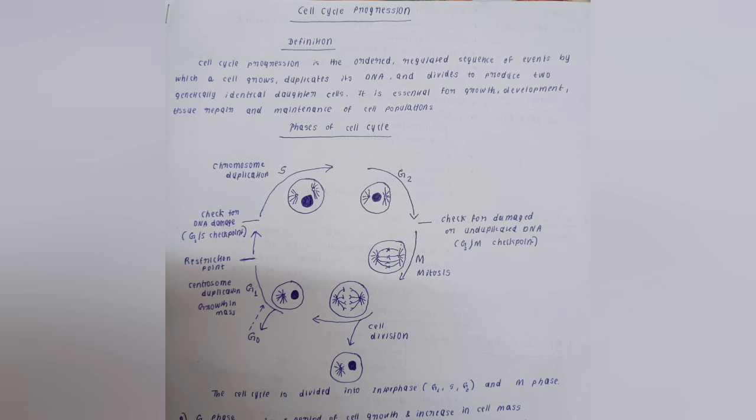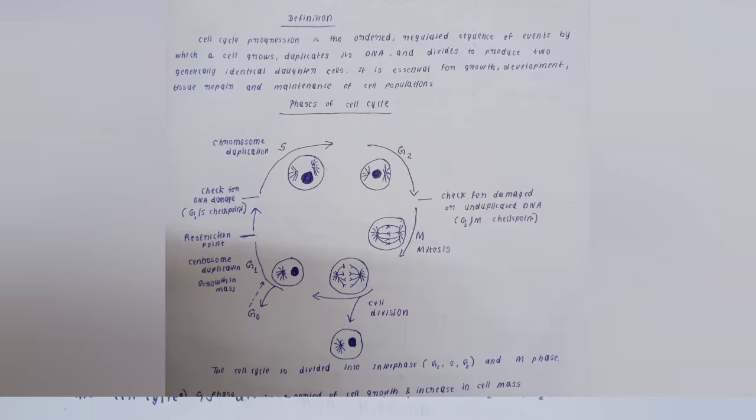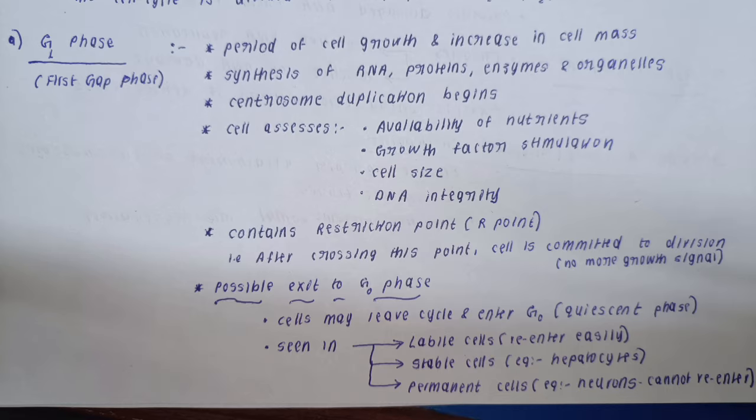Now, just look at this diagram. Immediately when you view this diagram, you may find it complicated or you may not, but now we are going to discuss each phase, and once after discussing the phases, if you revisit this diagram, it will be very simple for you, and just draw this diagram in the exam. It will be high yielding for you because this is from Robbins. Okay, so let's discuss one by one.